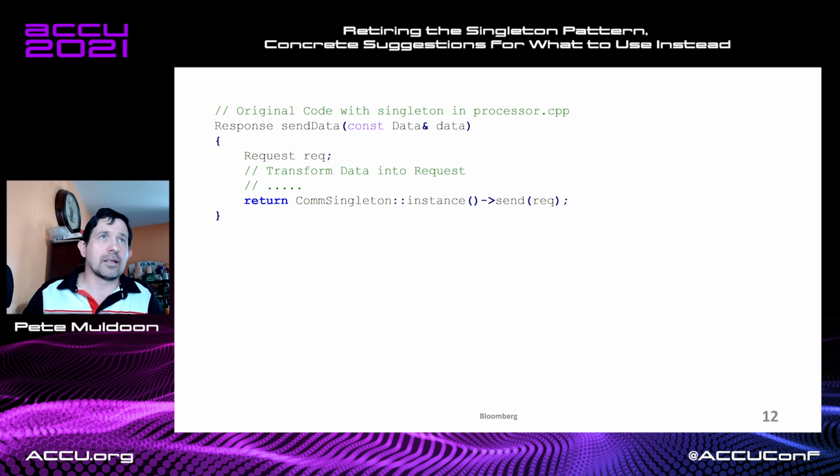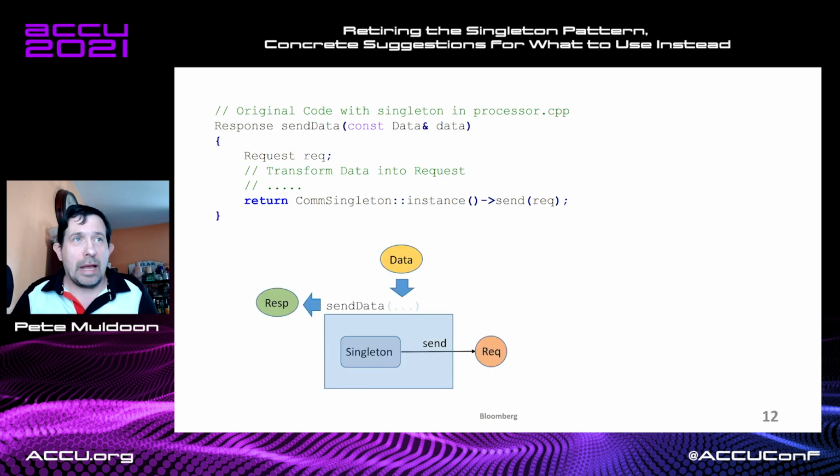So if I was to look at what's going on here diagrammatically, what I really have is a function send data that's taking the data as an input parameter, but it has essentially two outputs. It has a response coming back, which is easily interrogatable. It tells you, did it go well? Was there a problem? But it has a side effect of sending this request, this new data structure out, which I can't get my hands on. And even if response says everything went okay, I want to check if the request looks proper.